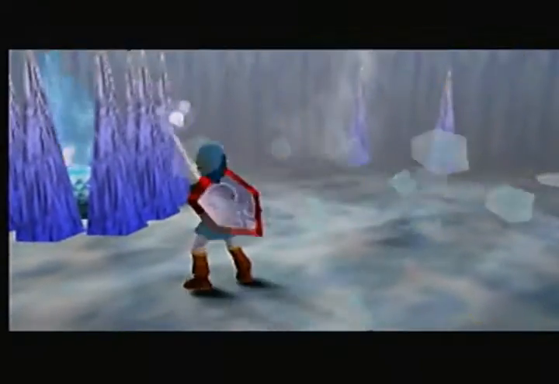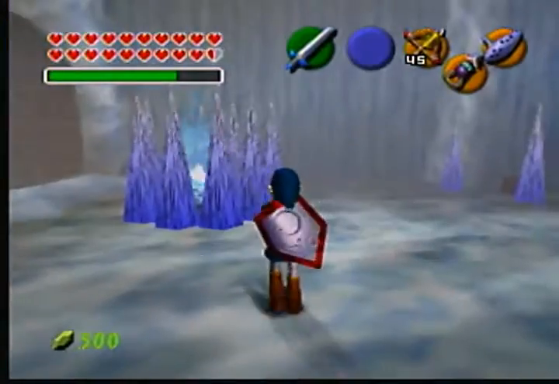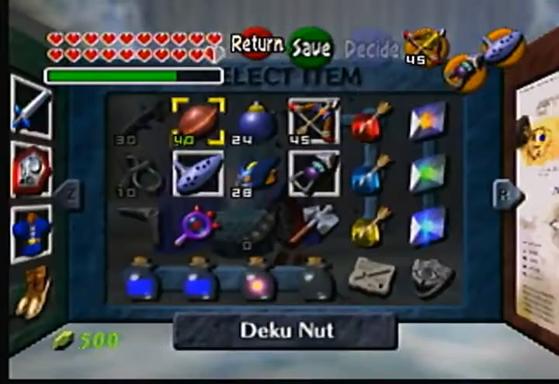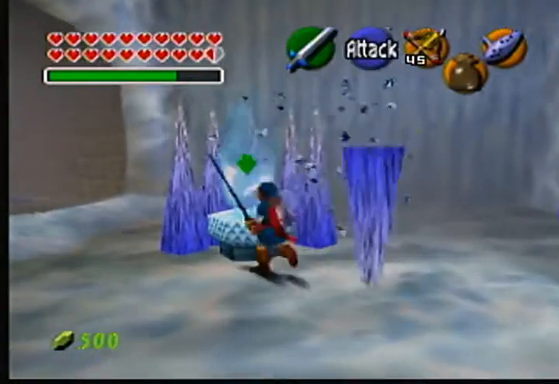And there's 2. So we want to take care of them so they don't freeze us. And you can just ignore the chest for now. So I'm going to slash these stalactites. And now we will make use of the empty bottle that we have.